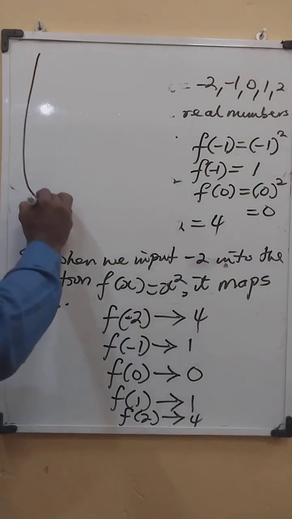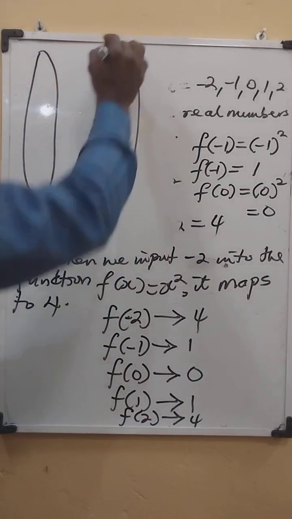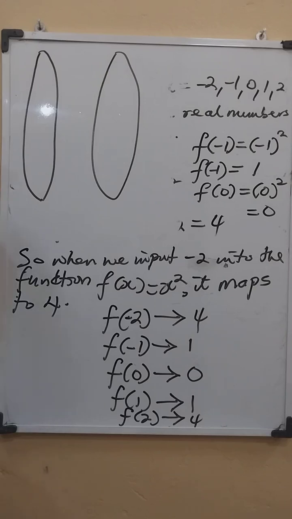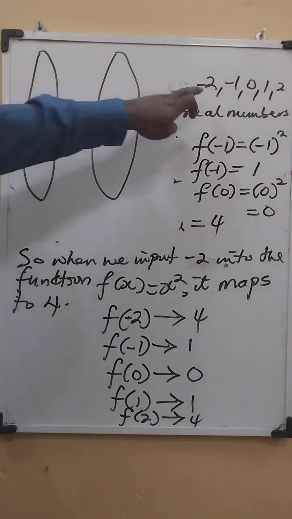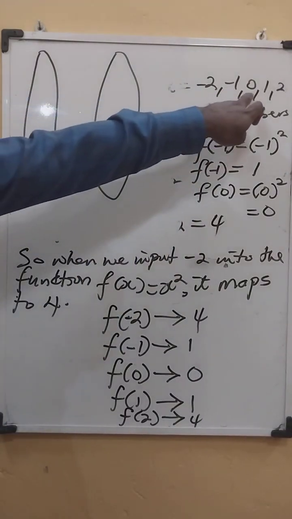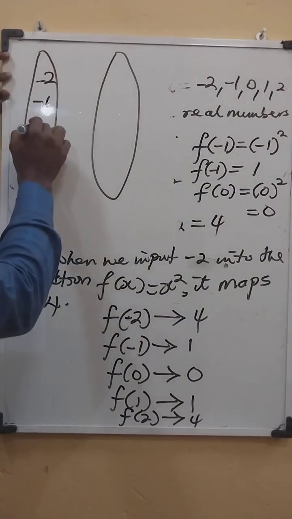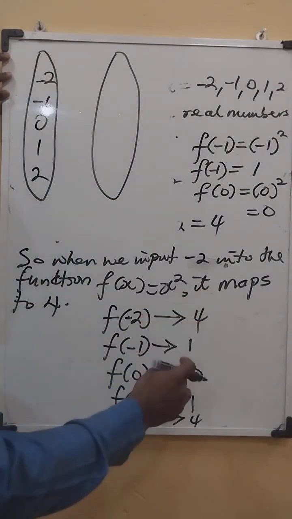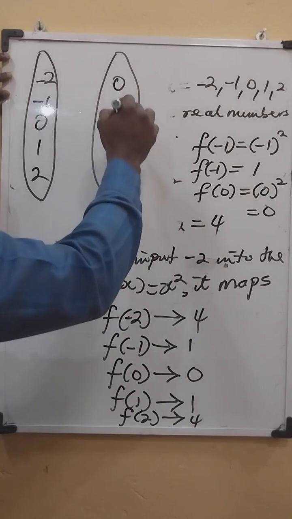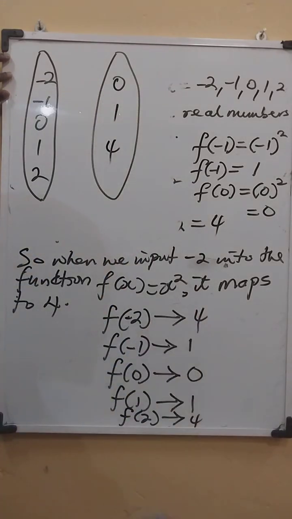So if I have this map and I have this, the elements in the first set of real numbers, we had -2, -1, 0, 1, 2. Then we also have this other part now. We have 1, 1, so we have 0, 1, and 4. That's just so you don't need to repeat elements. You remember that now. So let us map it now.